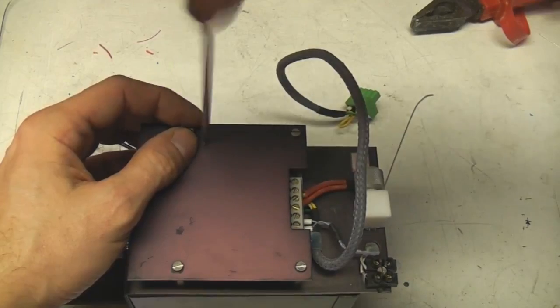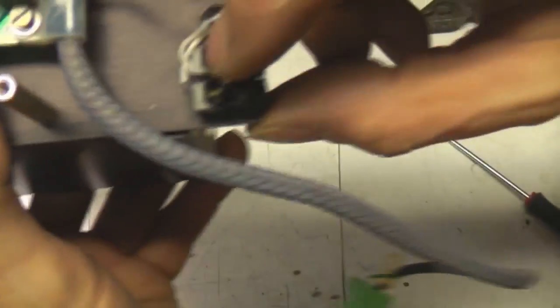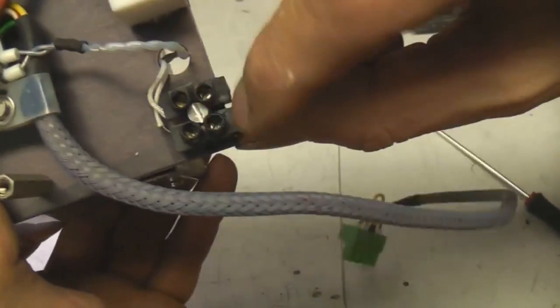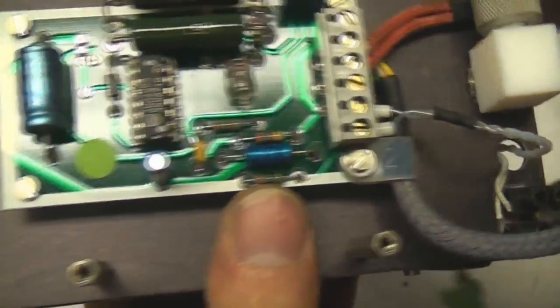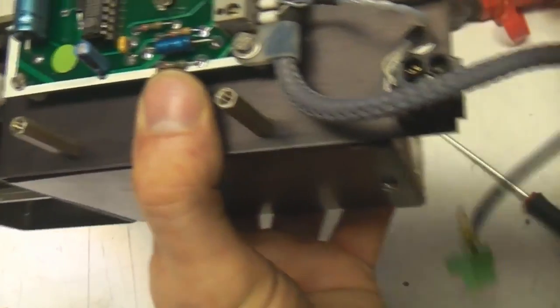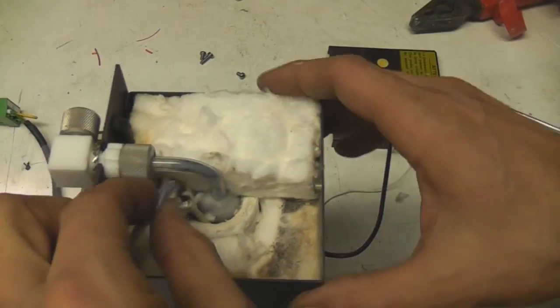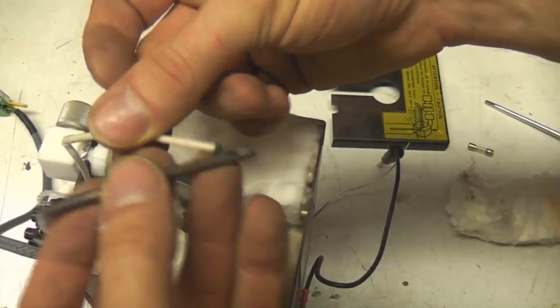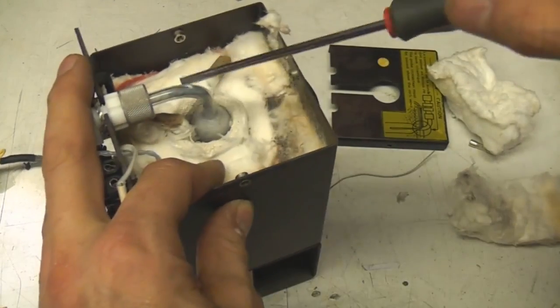This is the oven that does the conversion between different types of nitrogen oxides, heating up to 350 degrees C. This would be a thermocouple for temperature sensing, and there's another maybe a second thermocouple there - possibly for testing so you can plug a meter in to measure the temperature independently. That's probably the wire to the heater - this will just be a phase controller and there's a triac. So this will be a mains heater with a simple triac phase controller to control the temperature to a fixed level. Most of this is just rock wool thermal insulation, and we've got two temperature probes in here - both thermocouples - a heating coil, and a glass bulb that the gas goes through.